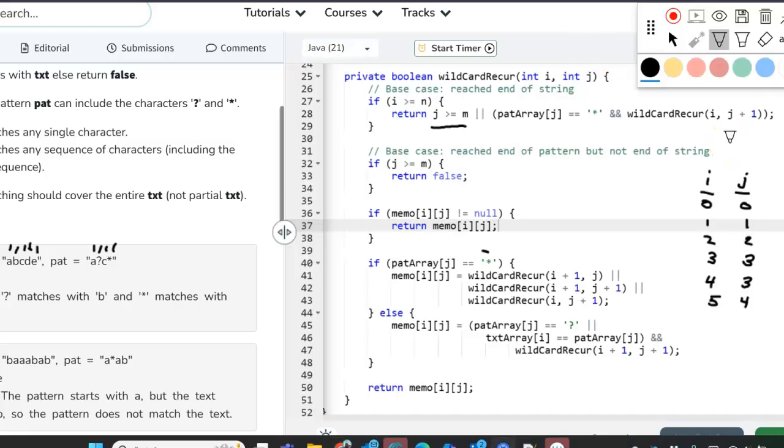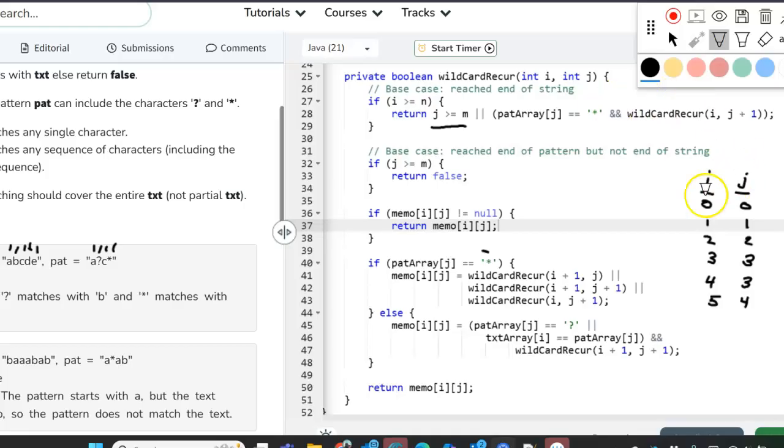What would happen in that case is we would make a recursive call. I is still the same, but we incremented j. So because i is still greater than or equal to n, we're going to drop in here again. And if j is still not greater than or equal to m, then we got to have another asterisk. We can't have a question mark. We can't have a letter.